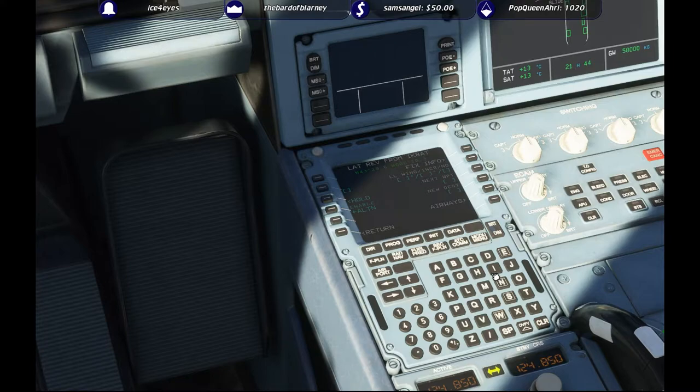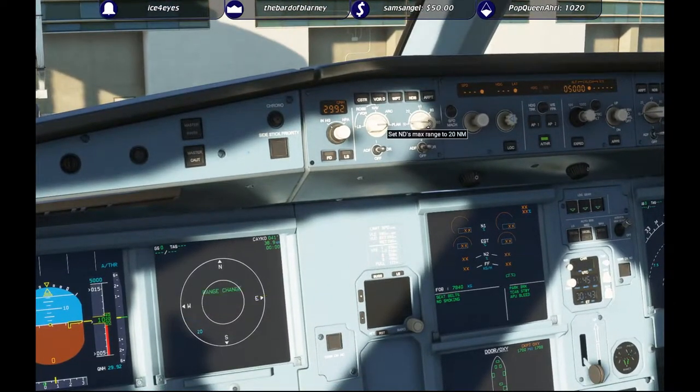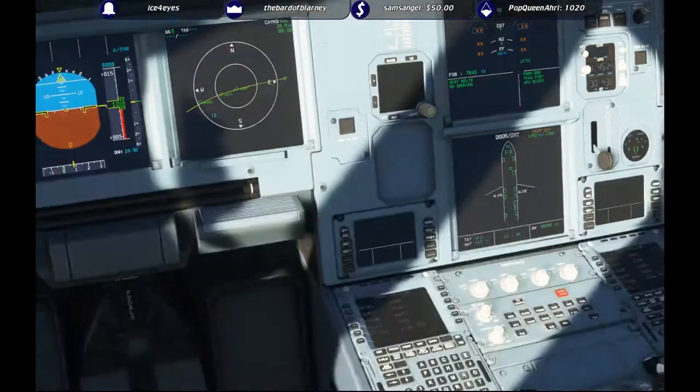Oh wow, two didn't make it. Gonna work today? Nope. We're definitely not gonna work today. It just does not want to take. Look at this in plan mode. Ickbot. You know what? I'm good with that. That's close enough. That'll work. It's not what I'm ready for, but it'll work. Good enough for government work.